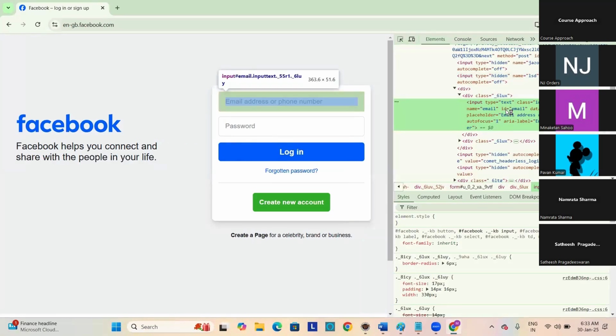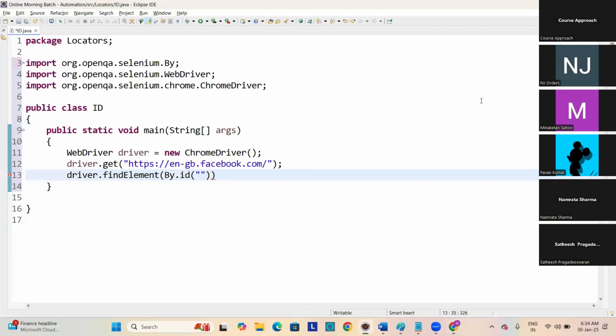Here you can see an attribute will be present with the name id. See, I'll just copy the value, email, paste it here. Dot sendKeys.